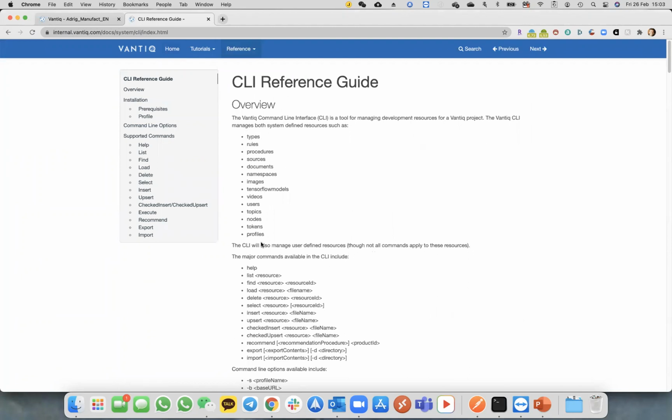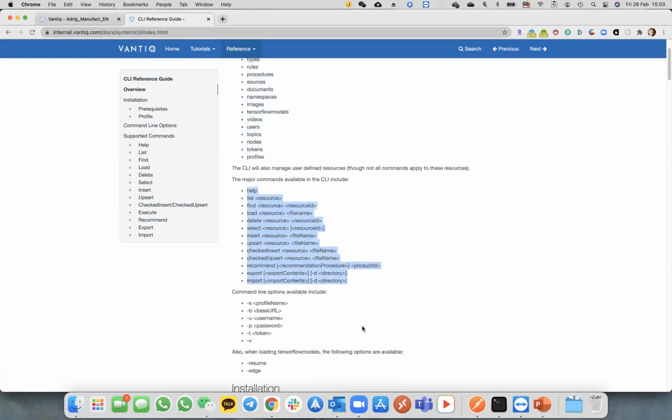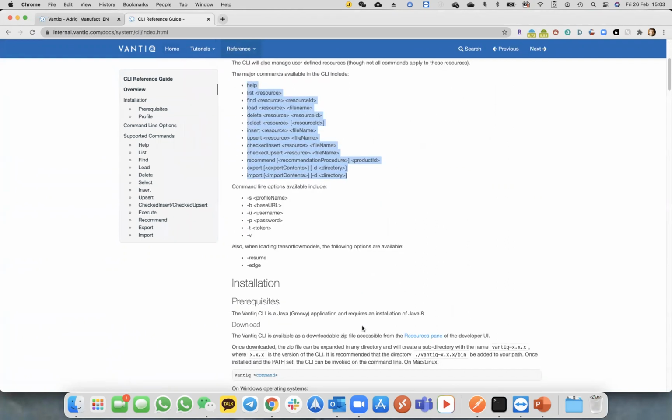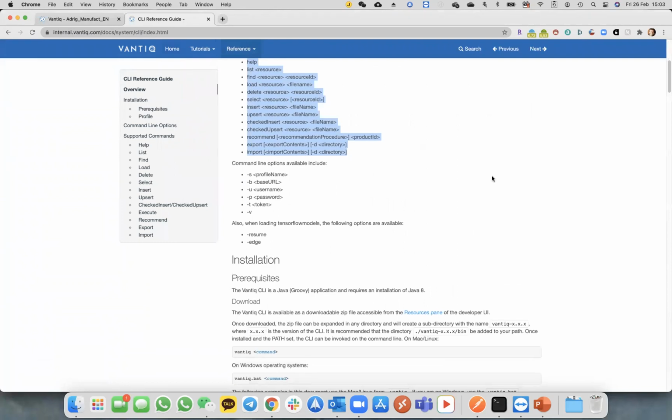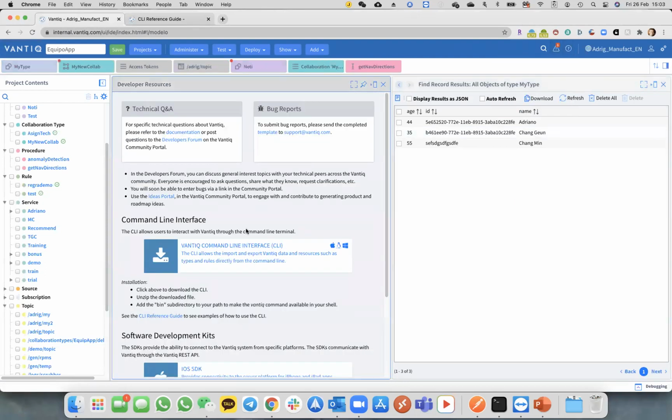Here are the components that you can work with, and here are the parameters or commands that you can run. To download it, you can just come here, Developer Resources, and download the command line interface.